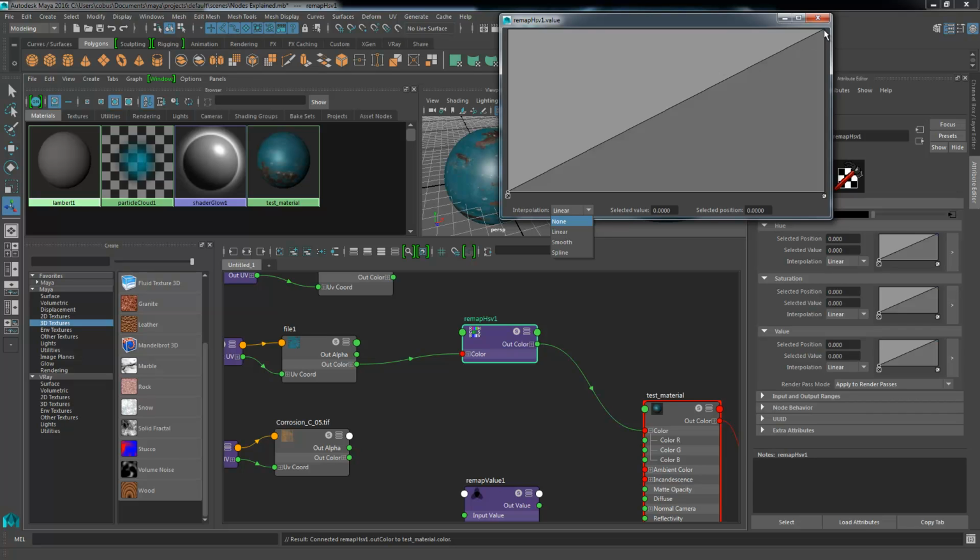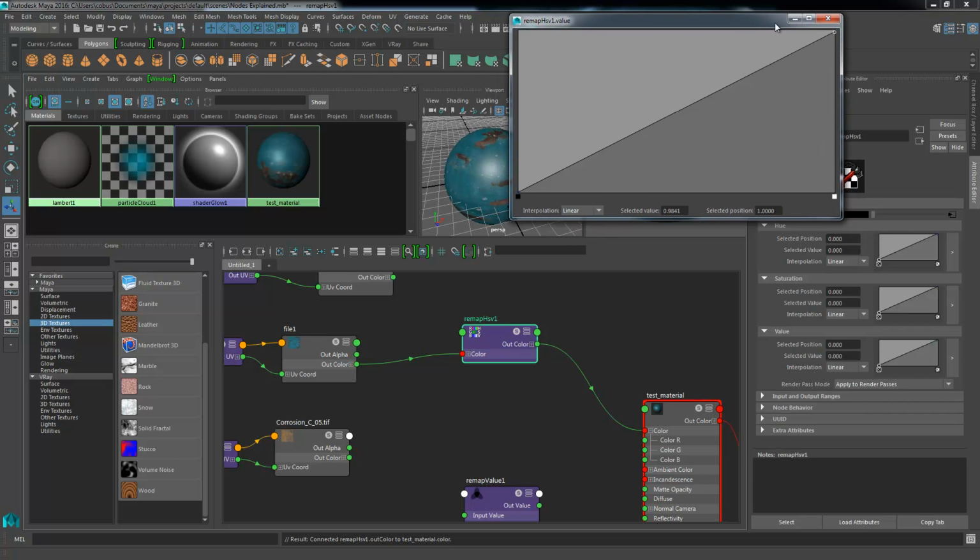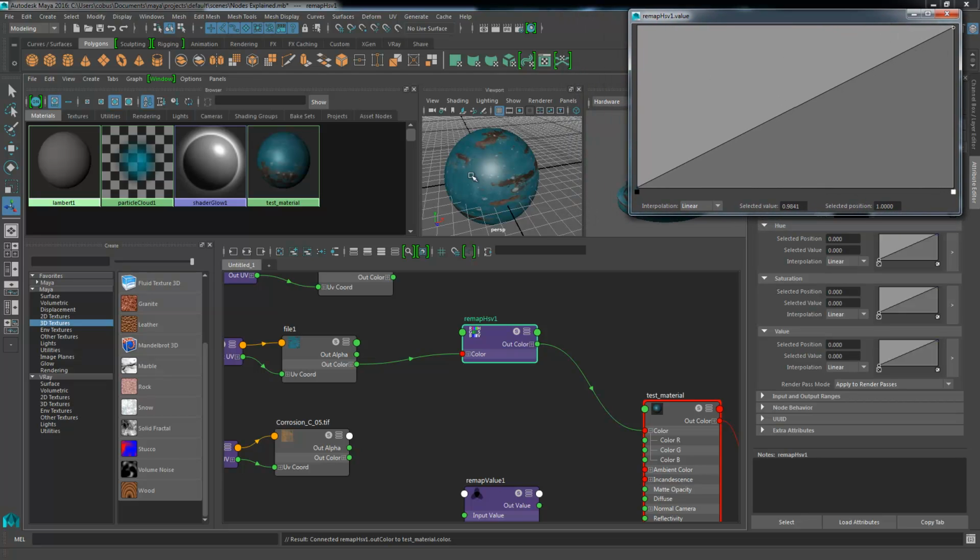I'm going to grab my high end point and move this off to the side so we can have a look at our shadable. I'm going to bring this down, and as I do that, you can see that we are dropping the overall value of our original image.